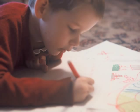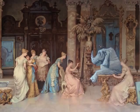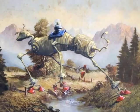Here I am at 5 years old, drawing on anything I could get my hands on, paper, wood, whatever. And I haven't changed much either. When I'm not illustrating children's books, I like to add things to old paintings. This was just a river, and another river. Artists like rivers, I guess.